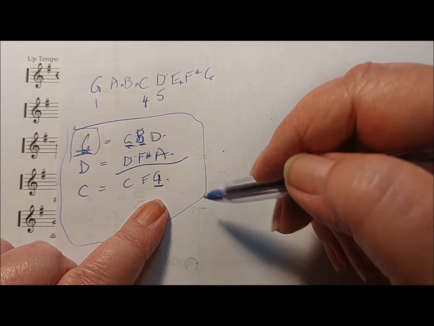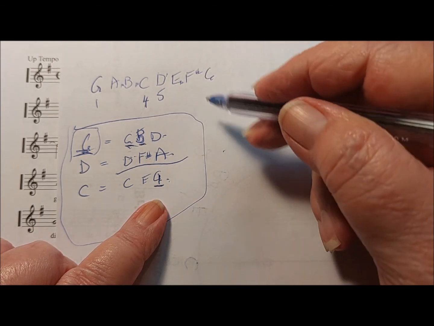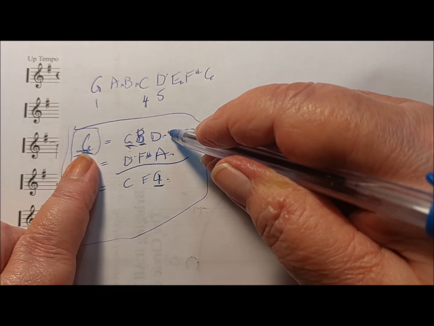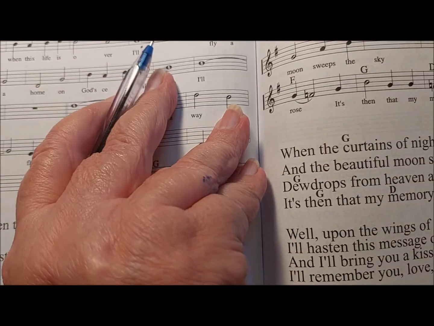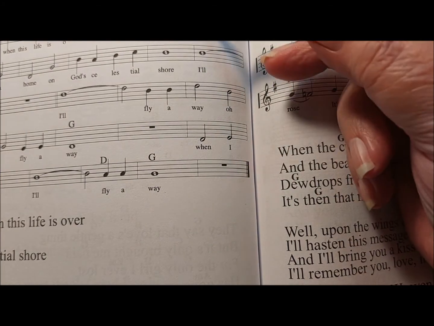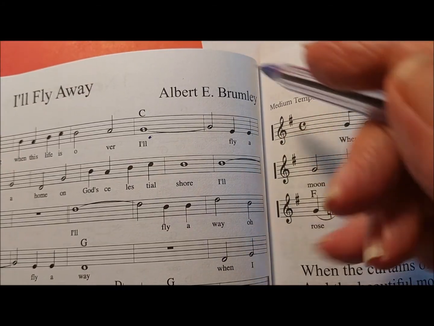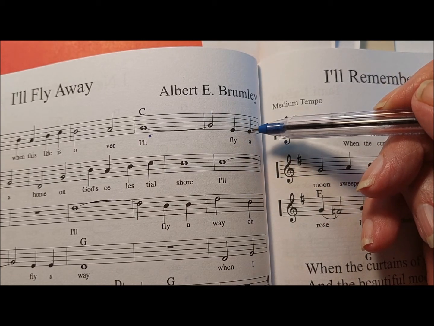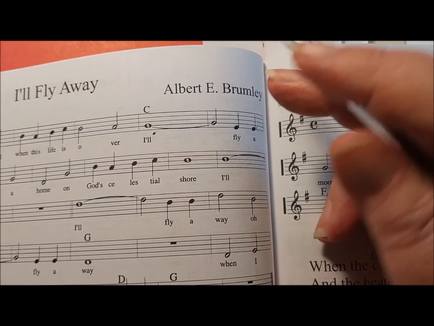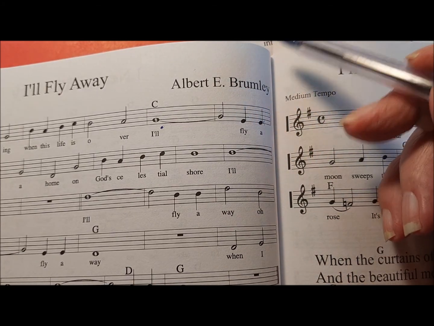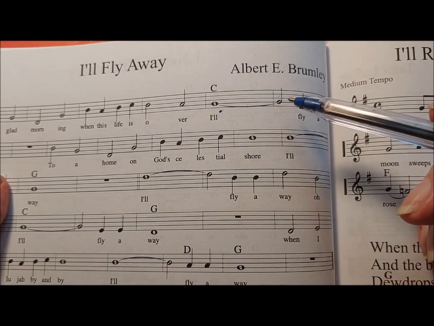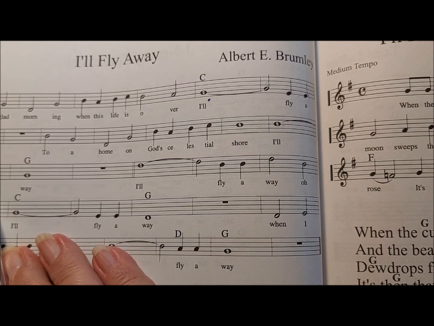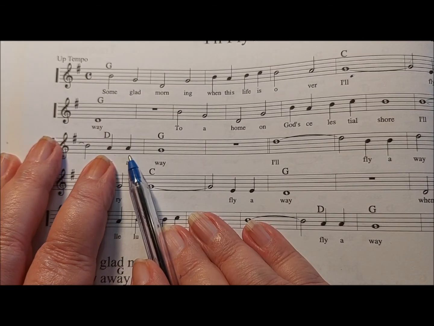So the note is going to harmonize with the chord, but you'll find that if you try the G chord, it's not going to sound as nice as the C. Comprends-tu? Because after you're going into the E's, you see G, E, C, G, E are all part of the C chord. "Some glad morning when this life is o'er, I'll fly away back to G, to a home on God's celestial shore." Then we're going down to the A's.